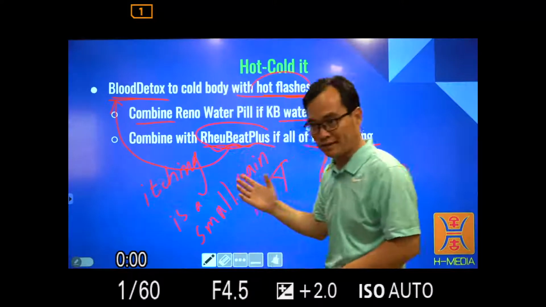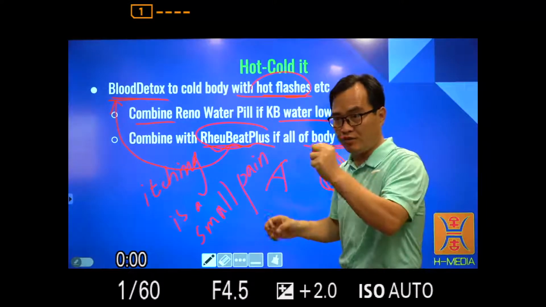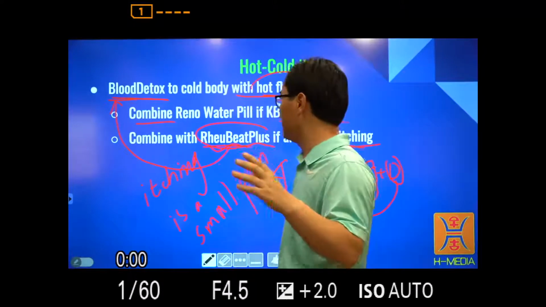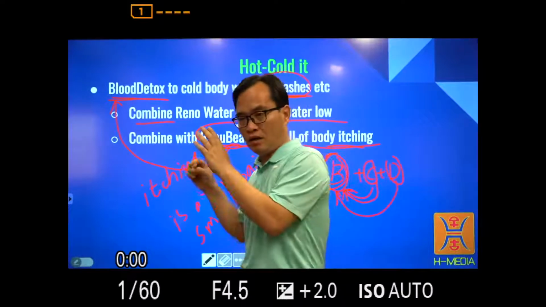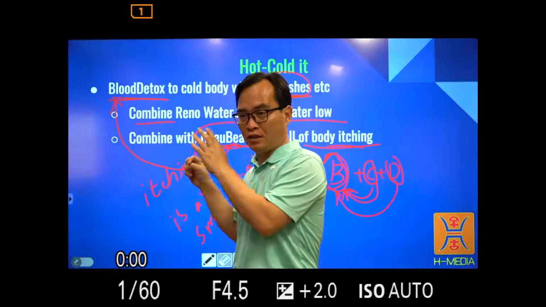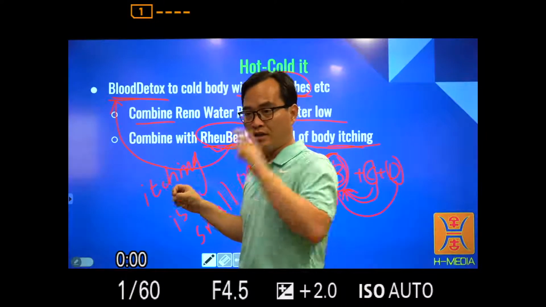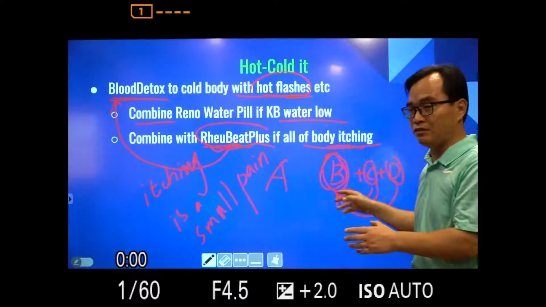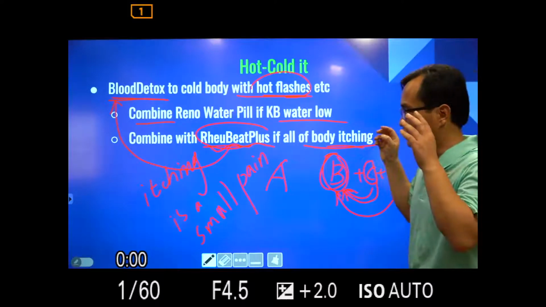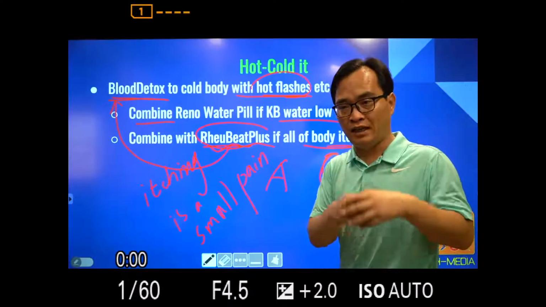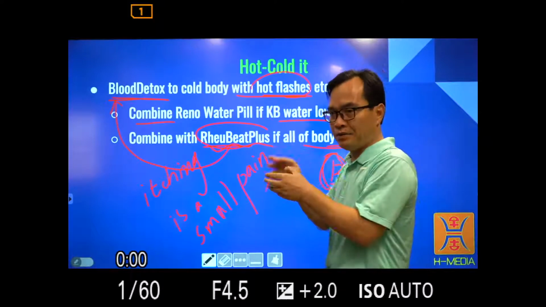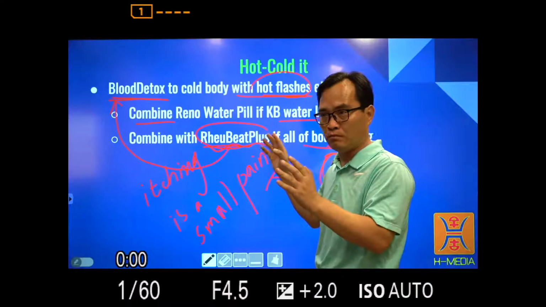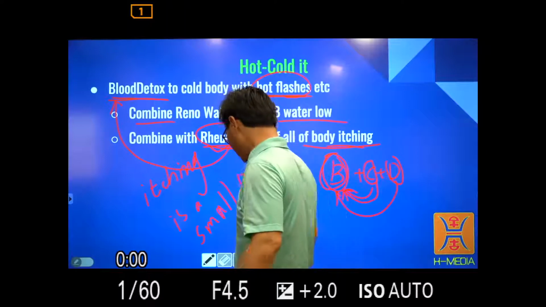You understand? The major formula is the focus. Is this formula focus? It's like Migraine Pill to come down the excessive fat toxin, or to come down the internal vein. That is the Migraine Pill focus. The Blood Detox focus, the Renal Water focus is what? Ruby Plus is focus on circulation. And the Liver Detox is focus for what? So every formula we decide at the focus. We can see the focus, and sometimes you need to combine with B, C, D, E, F. No, maximum 5 products we can use. Maximum. Later we will explain the usage of the formulas.